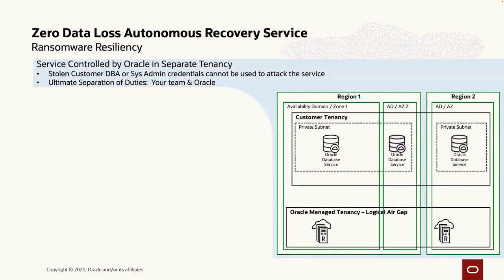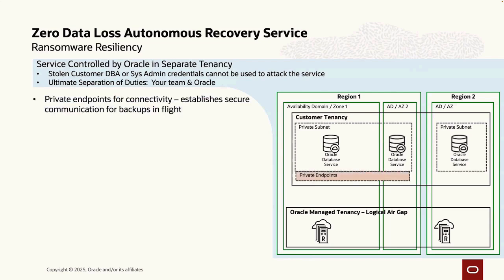So looking at some additional capabilities and how this is actually implemented and working for the cloud, I have a quick view of basic regions 1 and 2 with some of the availability domains in there. And then you have your customer tenancy, but then also the recovery service tenancy. That's kind of a logical air gap. So you have this place where you have the secure storage encrypted alongside your own tenancy. So we can have private endpoints configured to allow the recovery service to actually connect to the database and begin backups here. And you can do this across your availability domains.